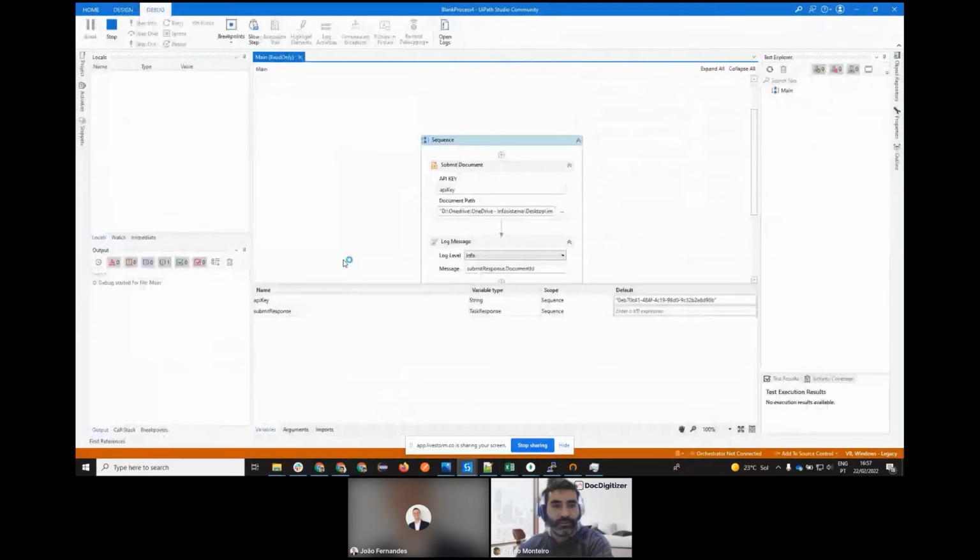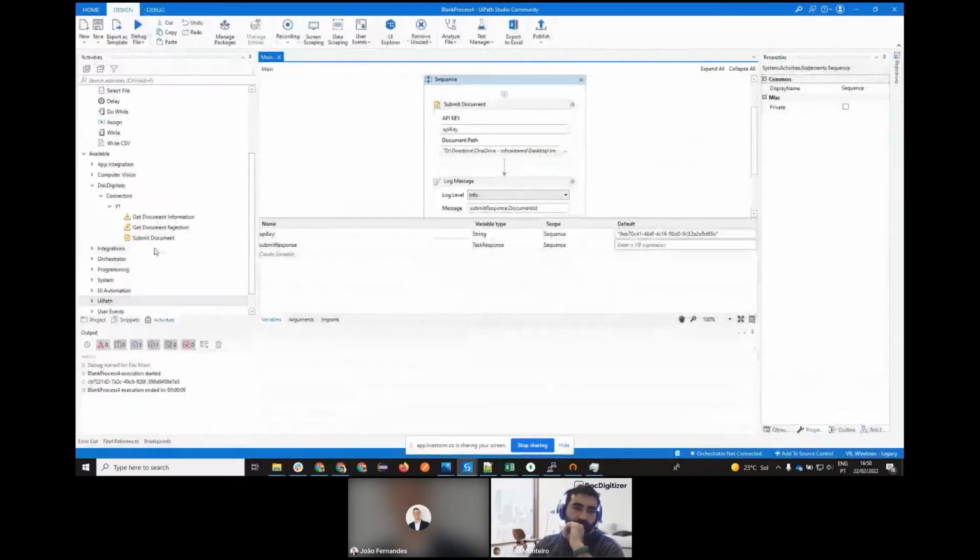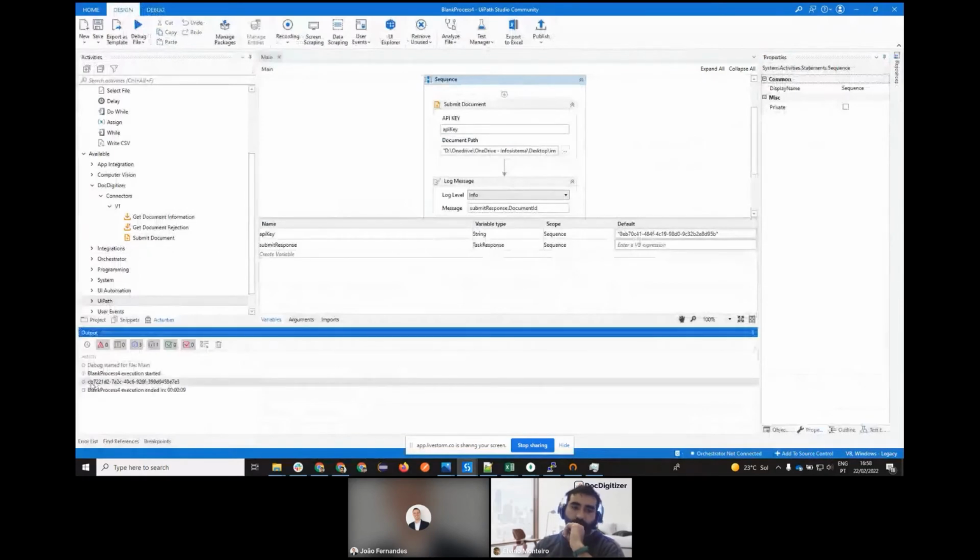And query for it. This will be quite fast. It's running. And there it is. And here we can see the doc ID for the document that we just submitted.